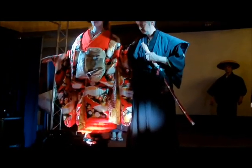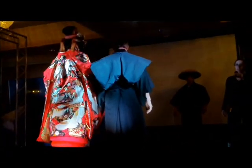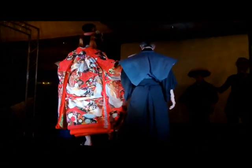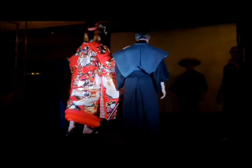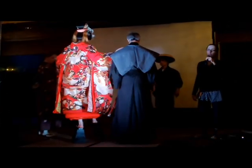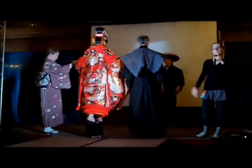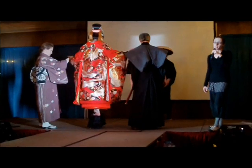There are people that are descendants of the original taiyu that still practice this walk. They no longer, of course, do servicing of their clients because that has been outlawed now for many, many decades. But all of the languages are slowly dying out that they spoke. So we're trying to preserve them in a little tiny fragment still as artists because that's what they were.